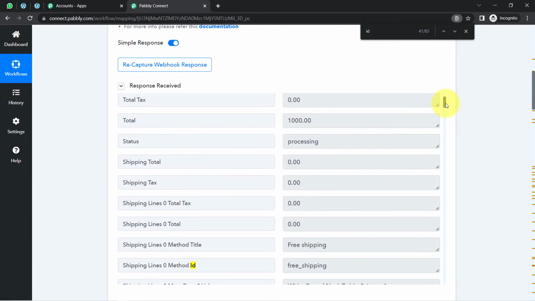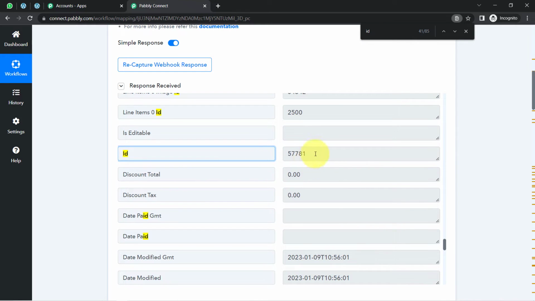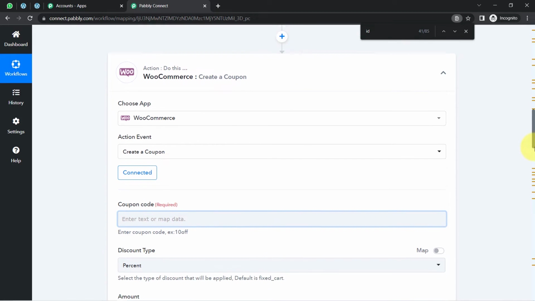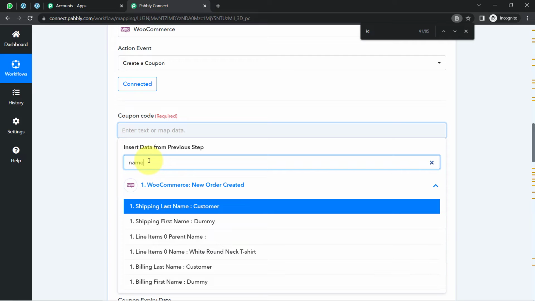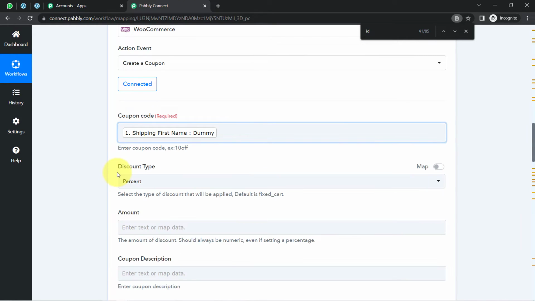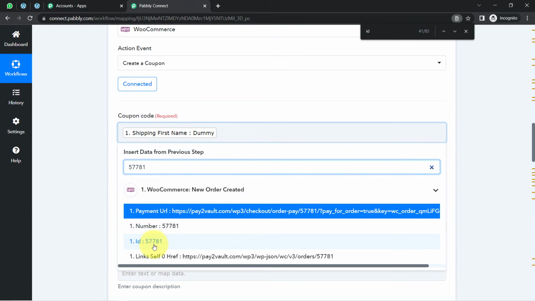Okay, so I'll have to search for a specific ID. Alright, so I'm going to map this particular ID. Okay, here you can see this particular ID I'm going to map. So let us search for the same ID. Alright, and along with this particular ID, I'm also going to map the name of the customer. So firstly let us search for the name of the customer, and here I have the name as dummy, and after the name of the person I will search for the ID. Where is that ID I have copied? Let me paste it so that I can search it very easily and quickly. Okay, here I have the ID.